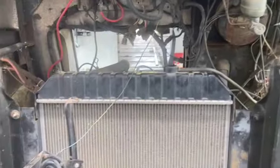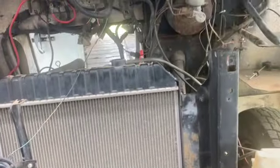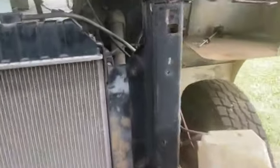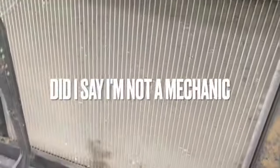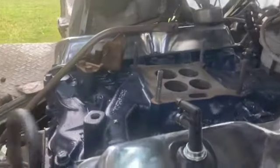So my job for the last couple of days has been to put the rad and the rad cradle in. And if you didn't take it apart, it's not as easy as it looks. And now we're at another dilemma right here, as you can see. We have to work on the carburetor.